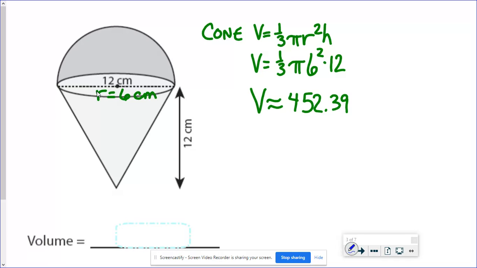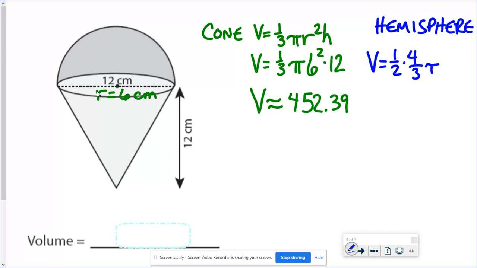For the hemisphere, we didn't have a specific formula for this. However, I have a feeling that this is going to make sense to you. I say that the volume is going to be 1/2 times 4/3 pi r cubed. The 4/3 pi r cubed, we know that's the volume for a sphere. For a hemisphere, it's going to be half that. If you wanted to just find the full sphere and then divide by 2 at the end, that's fine. I worry because sometimes students get so happy that they're finished with the problem, they forget to do that last step, which is dividing by 2. So I like to write that right into the formula if I can.